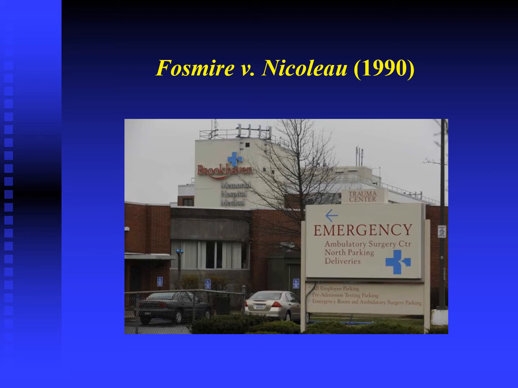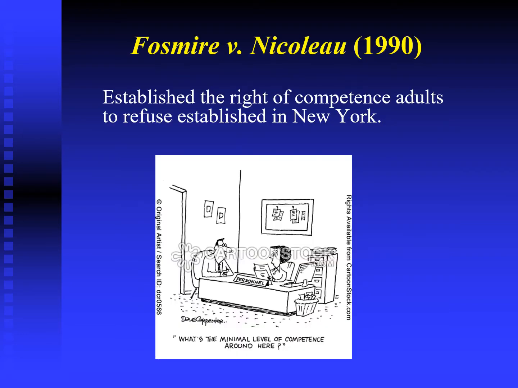Her child was delivered by C-section, and the baby was healthy. After the delivery, when the child's life was no longer in danger, she then needed a blood transfusion, according to the doctors, and they gave her one, even knowing that in writing she had made clear she did not want one. She survived. She likely would have died had she not survived, and she sued. And she won a very large payout, which means that in the future, doctors are going to be very reluctant to give Jehovah's Witnesses blood transfusions against their will in New York State.